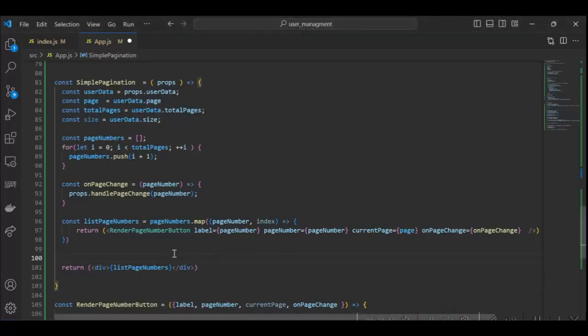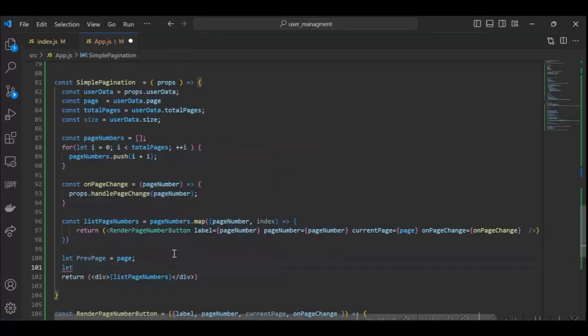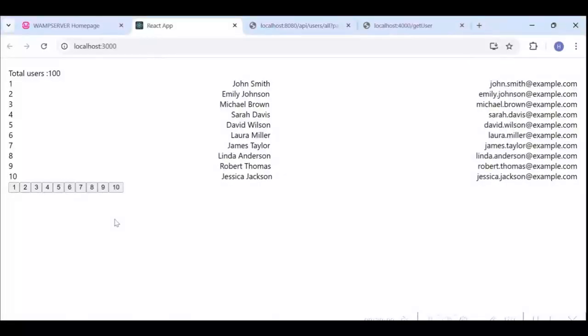So friends, first we will create a new variable previous page, and we will create another variable next page. So friends, previous link will come here and next link will come here.